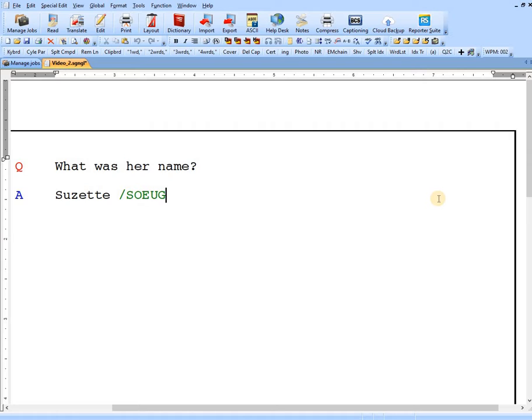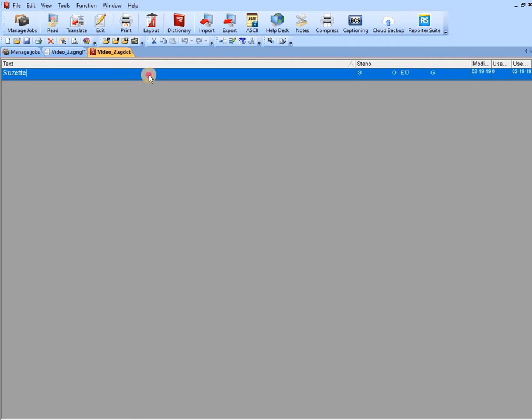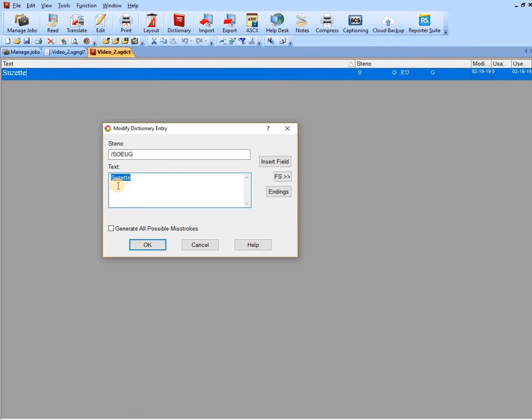I've written an untranslate, which is going to be assigned to Suzette. And now I have to have a stroke to start the macro. So I do that, and I now have Suzette, and I will go up to my job dictionary here, and you can see that SOIG is now defined as Suzette.